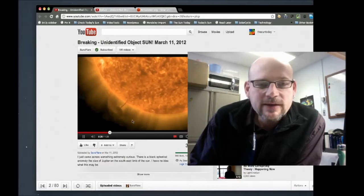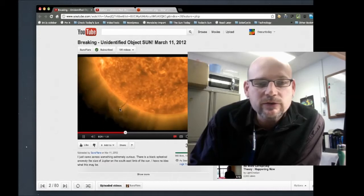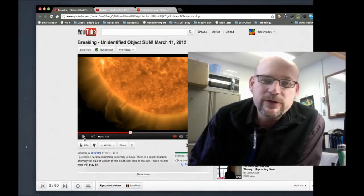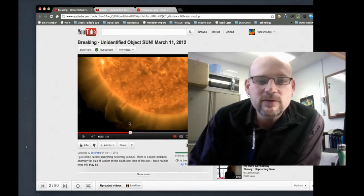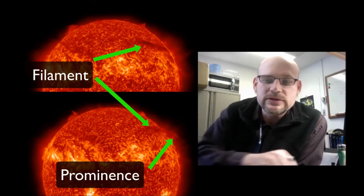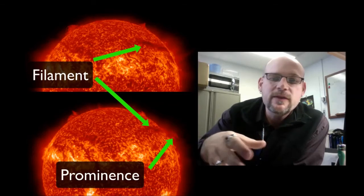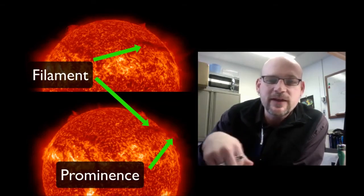And in this case, you can actually see there is an eruption that happens right here. And what I'm going to show you later is that this whole object here, this spherical object and this long string, actually erupt later on. But this particular object is really very common on the Sun. This is part of what's called a coronal cavity. So filaments, when you see them on the solar disk in certain wavelengths, appear dark because they're cooler material in relation to what's in the background. When you look at them on the edge of the Sun, then they're brighter. We call these prominences, but they're the same object.